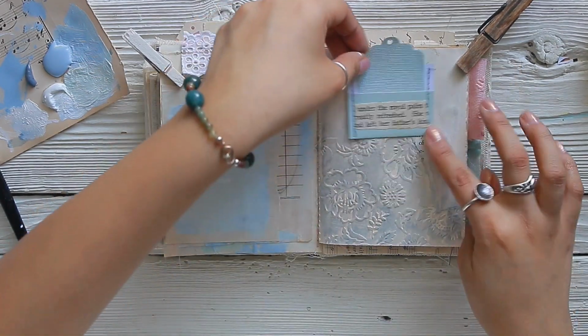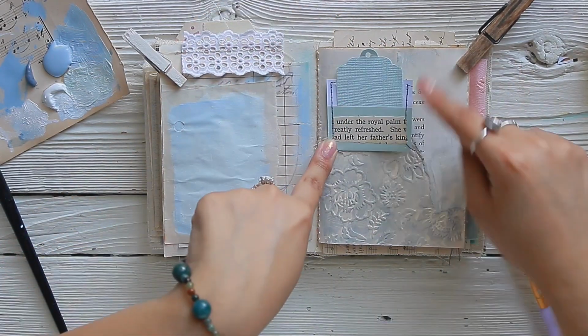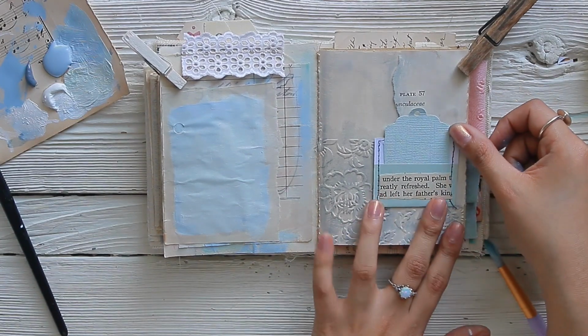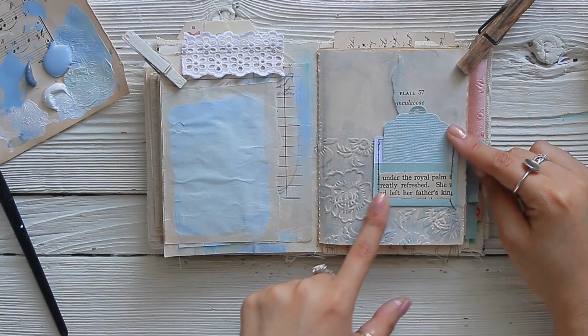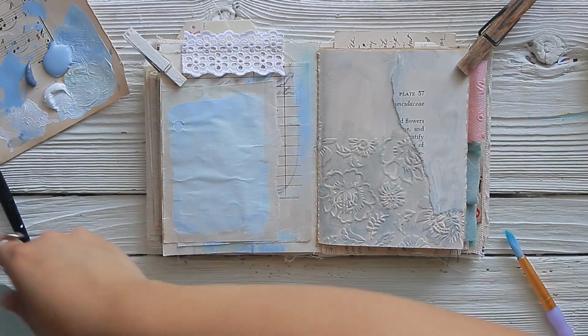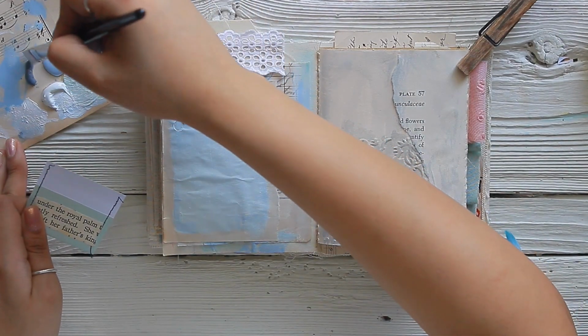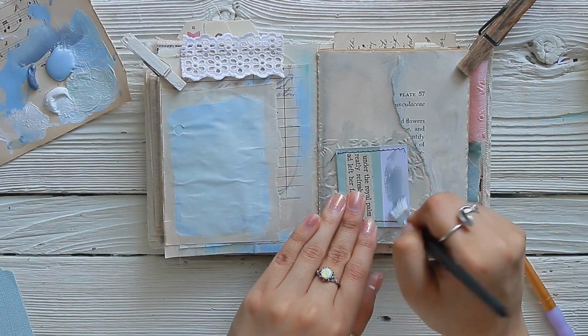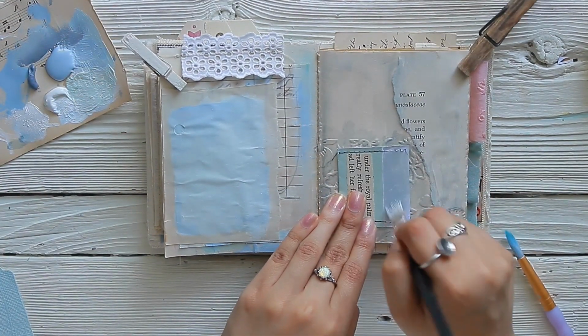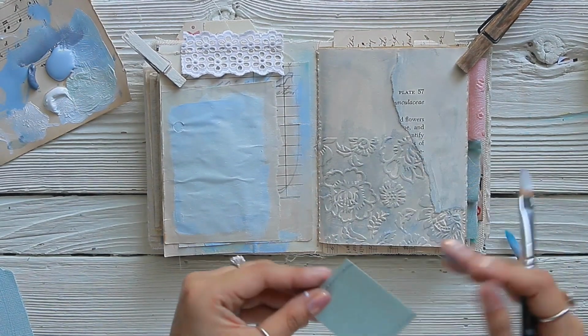Now I have this cute little ephemera piece that I actually made a couple weeks ago, and I thought it looked really well with the color palette. Very muted blues and cool tones. And all I did is I took a little scrap piece of paper, folded it over, and made a pocket. Super simple.